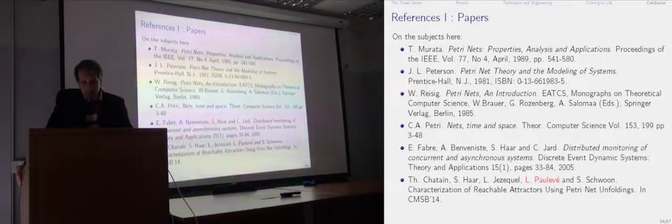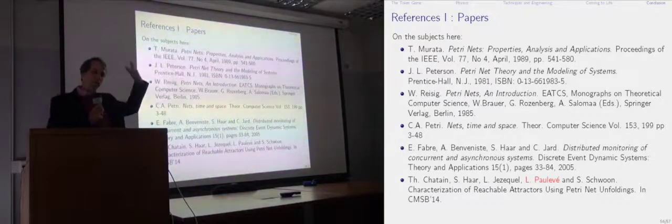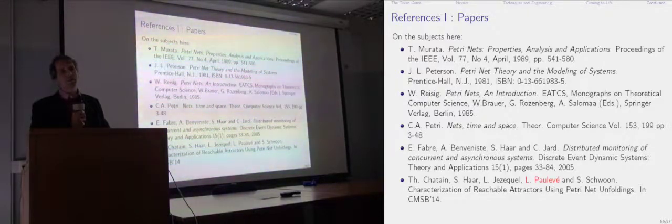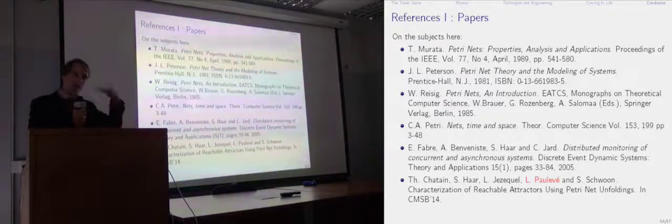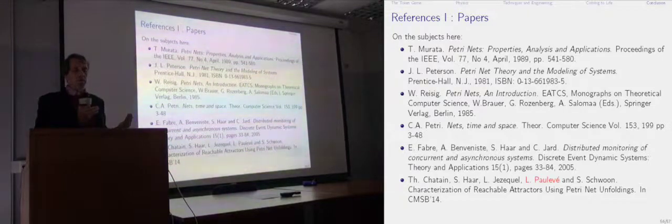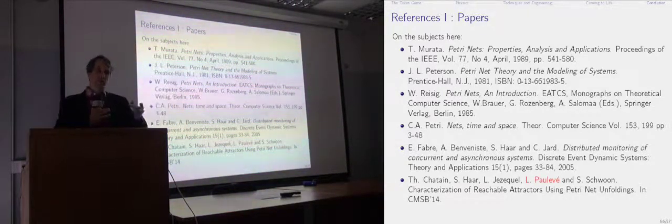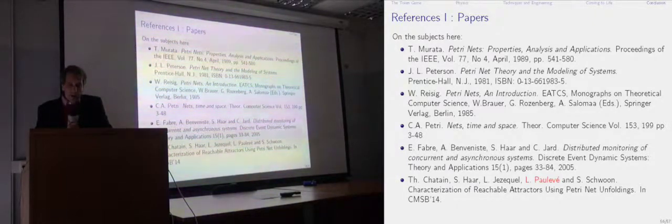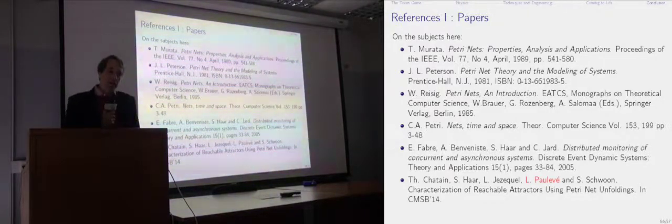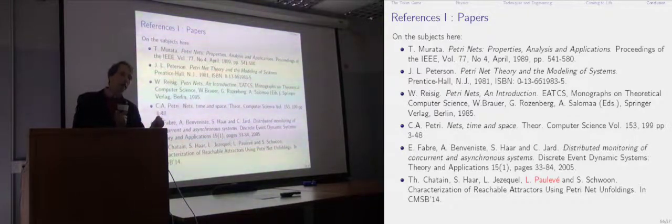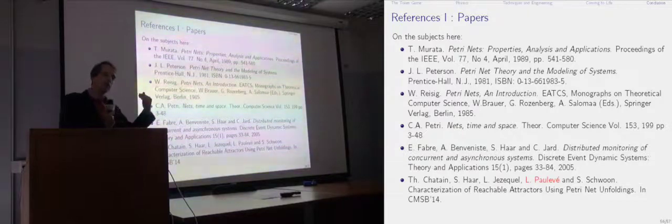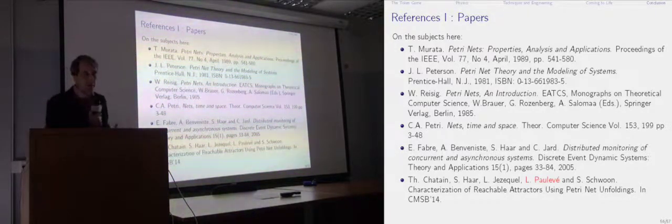Just to cite one example, I mentioned this decomposition into invariants of a system that can be seen as finite automata, each one in itself. So basically, you end up representing a complex Petri net as a collection of automata that synchronize at times. Add time to this, and this gets more complicated. You have timed automata that synchronize and so forth. And we ended up showing that the translation that we give is the right one, but in terms of an equivalence relation that takes into account not only the interleaved behaviors, but also some other property of events, particularly the locality. What is the component that the event belongs to? Is that respected by the system that we translated into?